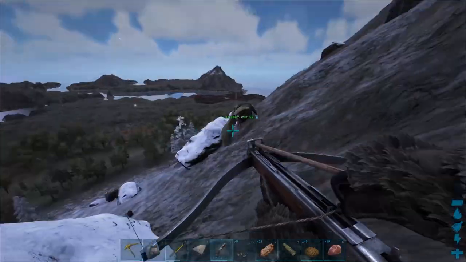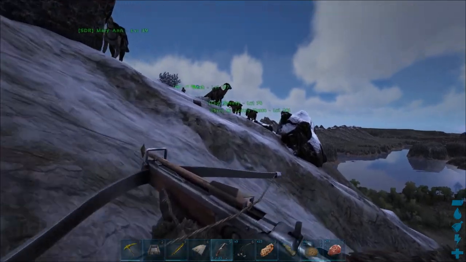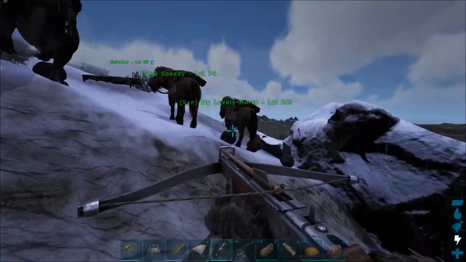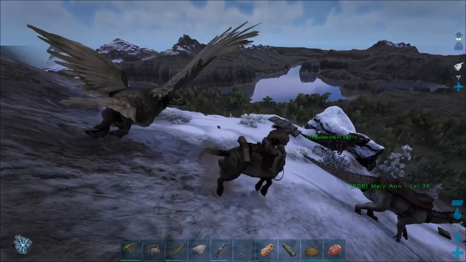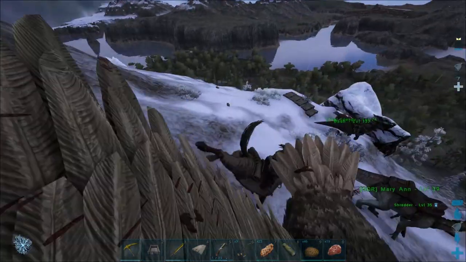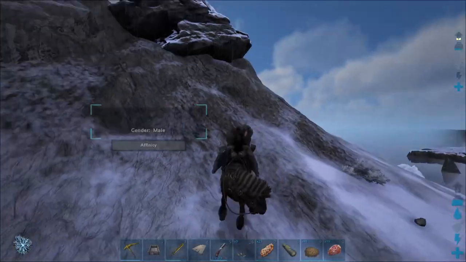What level are these things? Oh, man, they're so crazy. All right, I'm horsing it up. I'm going to horse it up real quick. You knew it. Oh, God. Yeah, my horse is amazing. Get out of here. Right. It's almost dead. It's almost dead. Yet again. Oh, it's running.